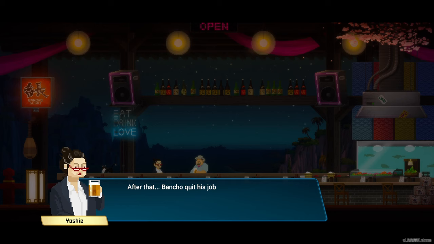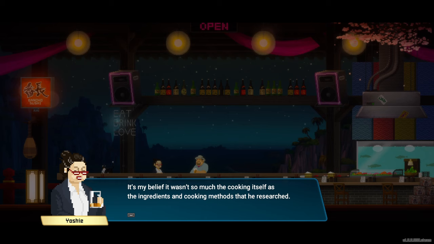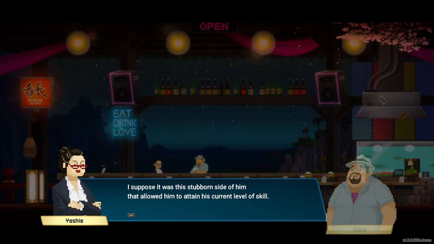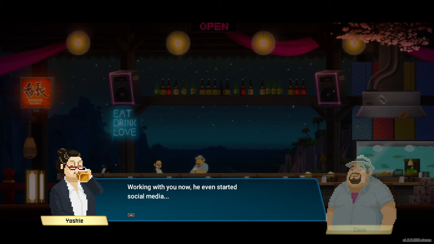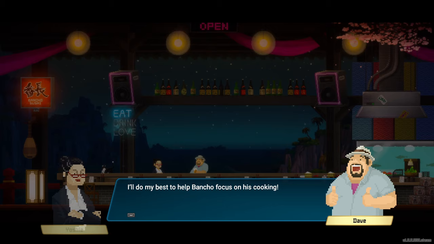After that, Bancho quit his job at the hotel and left, saying he needed to train. I believe it wasn't so much the cooking itself as the ingredients and cooking methods that he researched. I see. Still, I admire him a little for not giving up on the belief that he's on the right path. I suppose it was his stubborn side that allowed him to attain his current level of skill. Working with you now, he even started social media. I feel something has changed about him, and I like it. I think you're good for him. Please continue to get along. I'll do my best to help Bancho focus on his cooking.